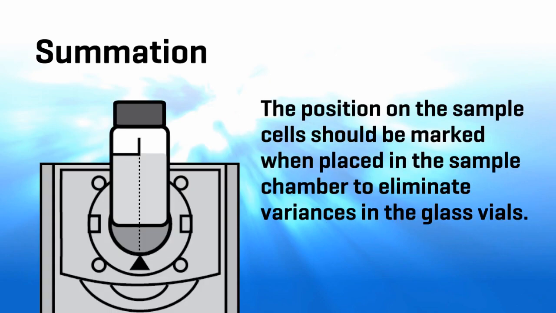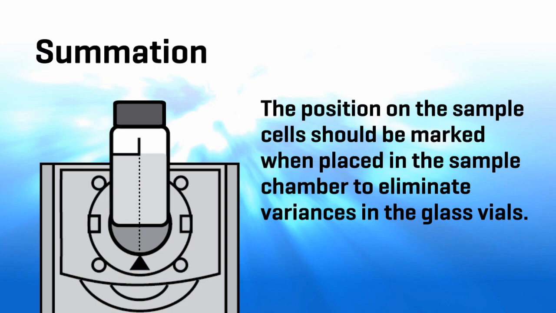Also, the sample cells or the tubes have a mark on them to show you how to line them up in that sample chamber. The tubes are made out of glass, and glass on a microscopic level is uneven. It's not going to be exactly the same no matter how nice the glass is. And there are really expensive cuvettes and tubes out there that minimize this, but to a degree, they're all going to be that way. So where the arrow is, if you line it up that way, that is going to be the optimal place for the light beam to shine through that cuvette to give you the best reading.